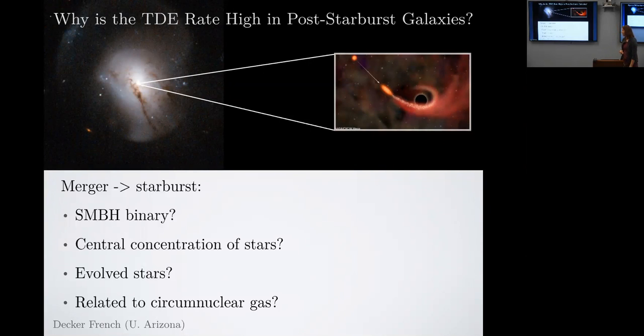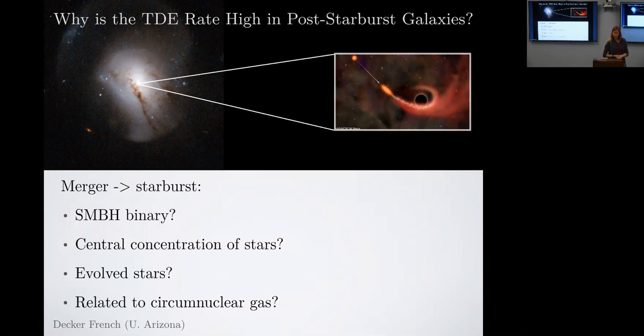Let's see. During the starburst, we know that the gas tends to be funneled to the center, creating essentially concentrated bursts of young stars. So maybe it's possible that just the amount of stars that have potentially center-crossing orbits is just enough that the TDE rate is boosted to explain what we see. Another possibility is that we're seeing a sweet spot of stellar evolution, where a few hundred megayears after the starburst, very easily disrupted stars tend to dominate. That could explain what we're seeing.